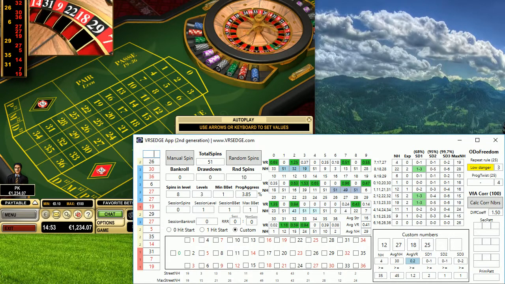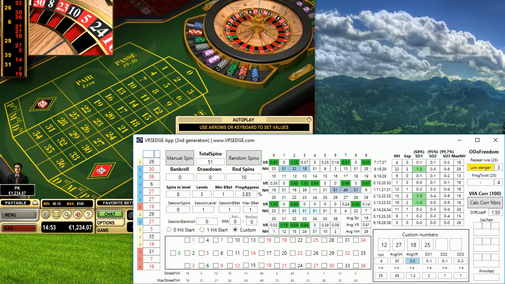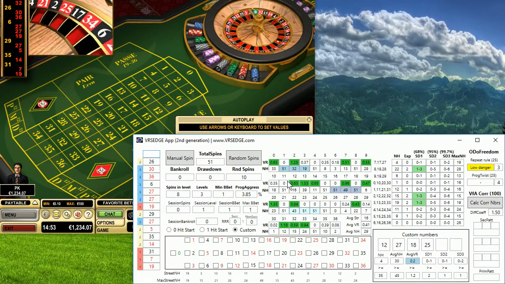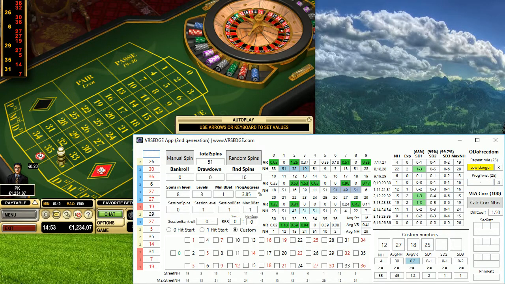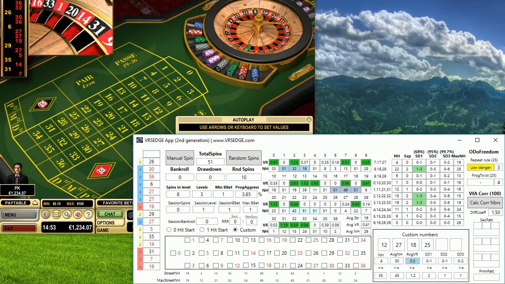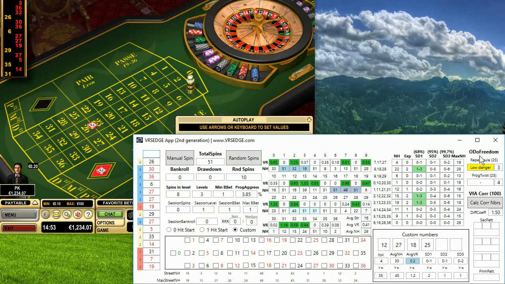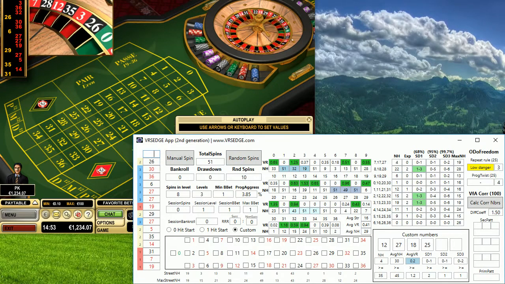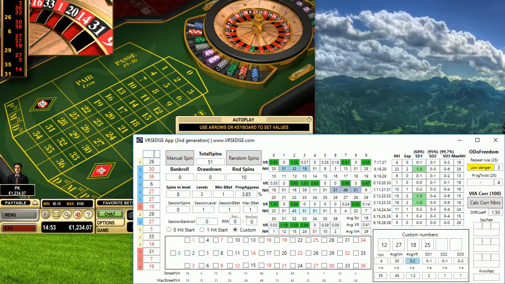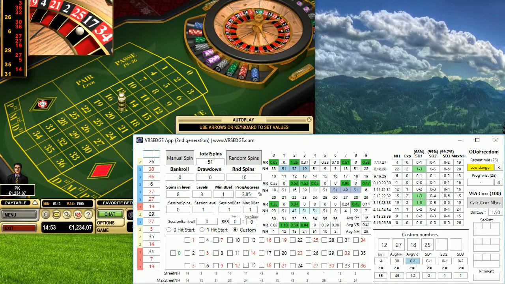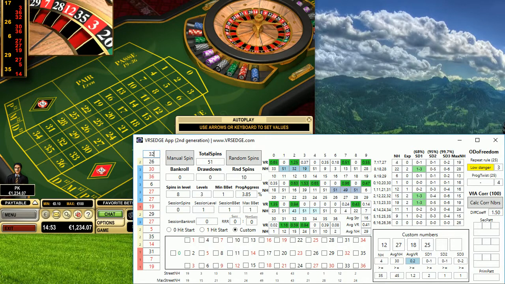And yeah, I don't want to make such long videos, so hopefully in 20 minutes we can make it. But you can see also the repeat rule is currently yellow. It's still low danger, so there is still a chance some numbers might repeat based on my algorithm. But if it is low danger, it is not saying you should immediately leave the table. In case of high danger, I would highly recommend to follow that advice and leave the table.